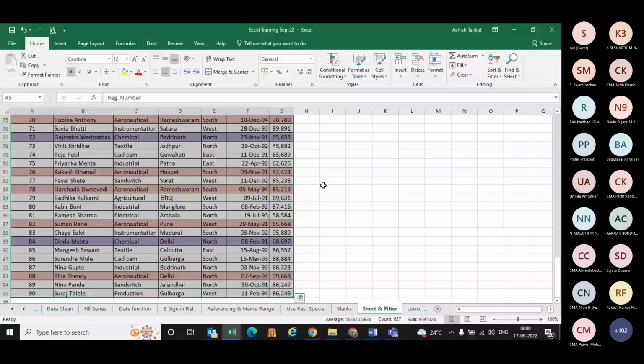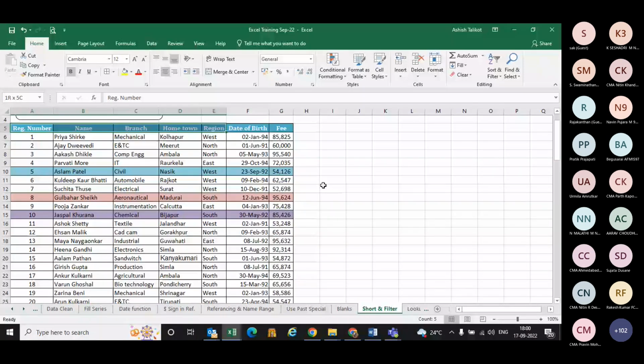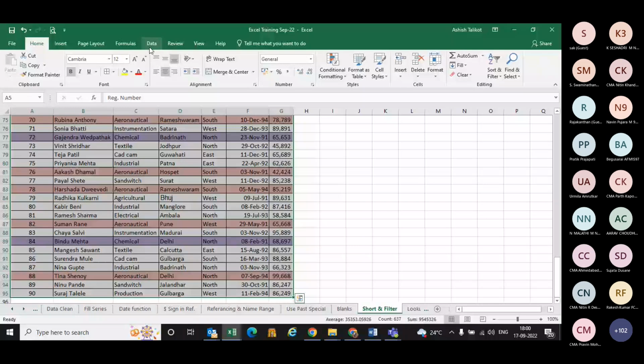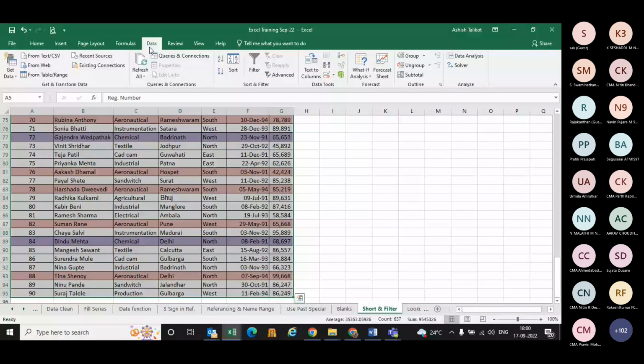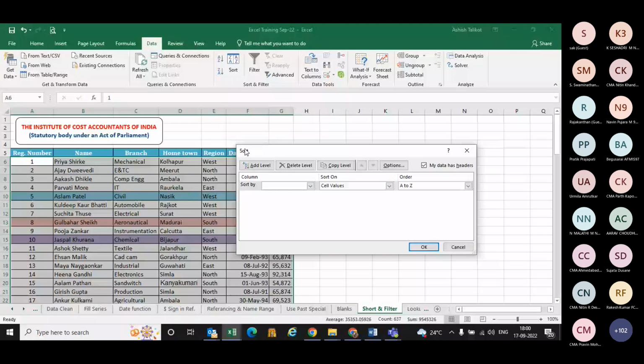The sort function you can use from Data, you can go to Sort, or the shortcut is Alt D S, and the sort window will appear. Here you will see a tick mark. My data has a header, so my header will be appearing here for the selection purpose. Here I will select the branch.